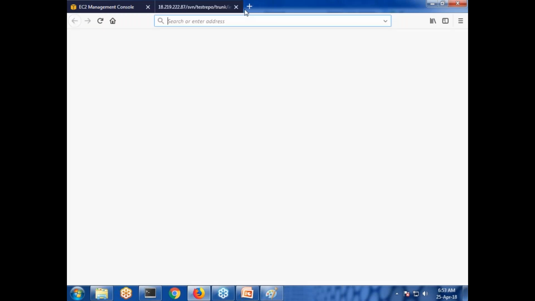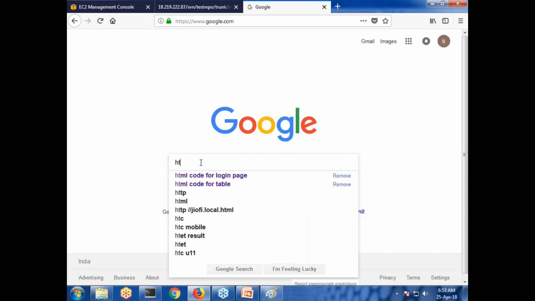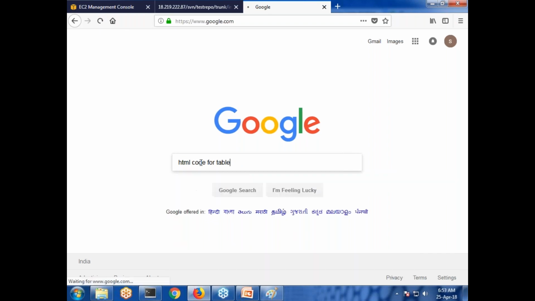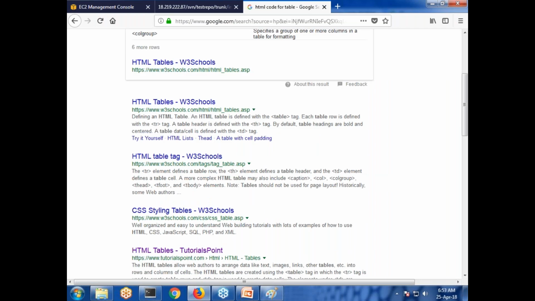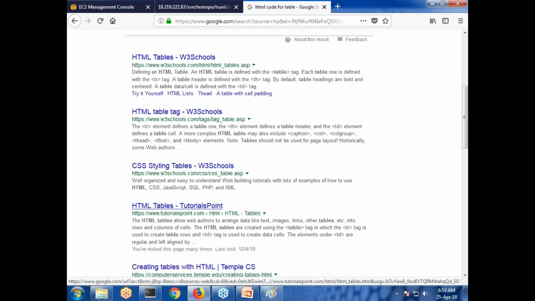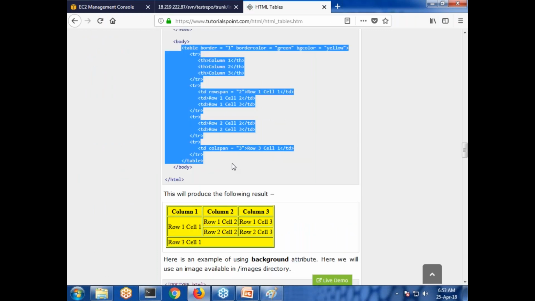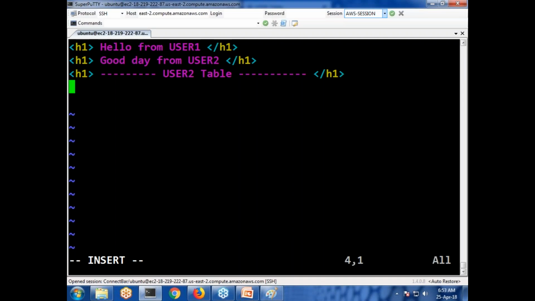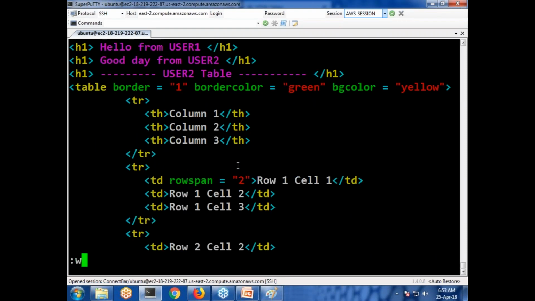Let me get some HTML code, and no need to worry about this HTML code. These changes are done by the developers. We won't do all the changes, the HTML code, the Java code. Developers will do the changes. So let me get some code. I'll copy some HTML code here and add it. It's just some code for a table. A new table you're going to add.